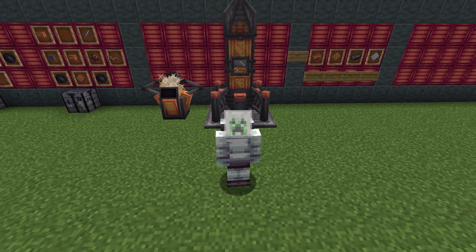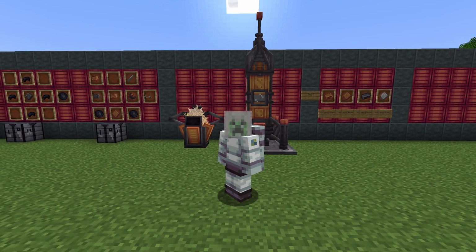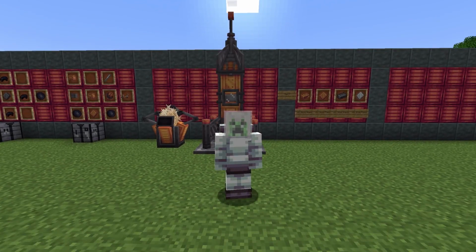Hello world and welcome back to another episode of Ad Astra, where today we're going to be going further into this mod and reaching further into the stars, such as Mars. However, before we get to Mars, let's continue where we left off by building this tier 2 rocket which you see behind me.